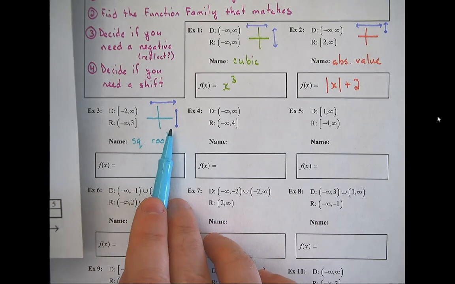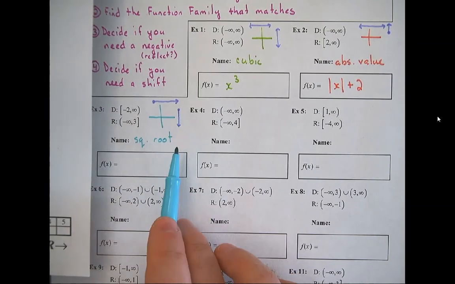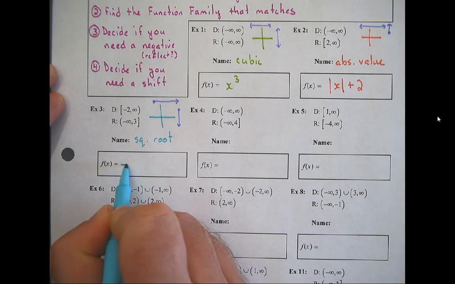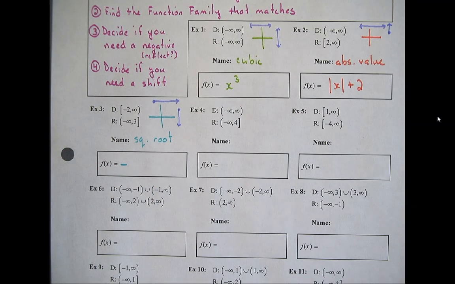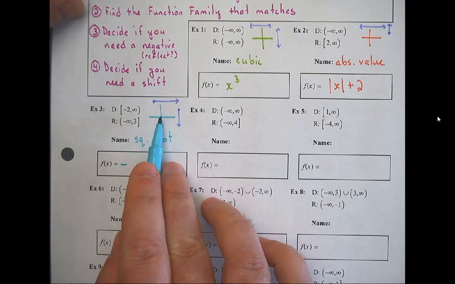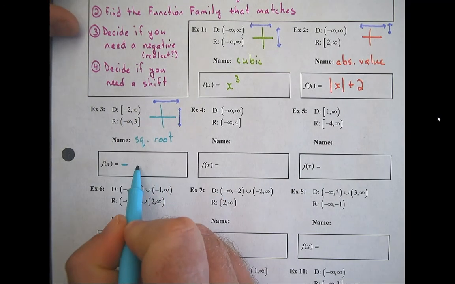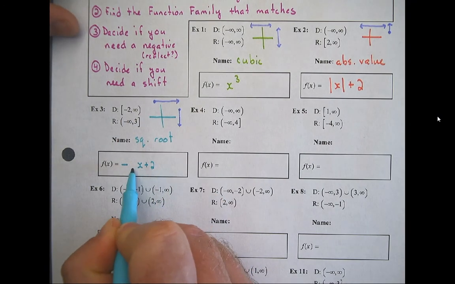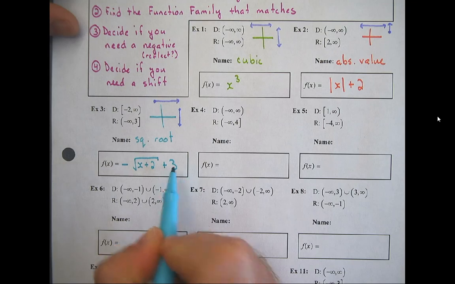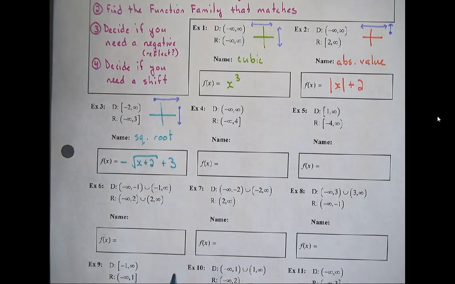Now, do we need to apply any negatives? Yes, because this graph, the range needs to be pointed down, and the function family square root normally wants to go up. We got to flip that, so I need a negative out in front. If you want to put a stretch in here, you can. I mean, if your graph already points down, stretching it downward isn't going to make it go down any faster. So you can do it or not. Now I need to apply 2 shifts here. I need to shift backwards 2 on the x. So remember, any shift in the x direction actually does the opposite. And then I need to shift my graph up 3 so that it'll reach a height of 3 for my range. Here's my function.